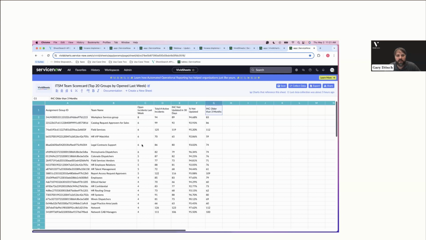So in this case, again, each week we have a scheduled job running at the end of the week that is going to rerun the values and then populate this list with the top 20 for that previous week. So what's coming in automatically via the API is this column A to pull in the ID. And the reason why that's helpful is because we use that ID again for the encoded query within our values here. So like assignment group is A2, which is pulling in that ID.